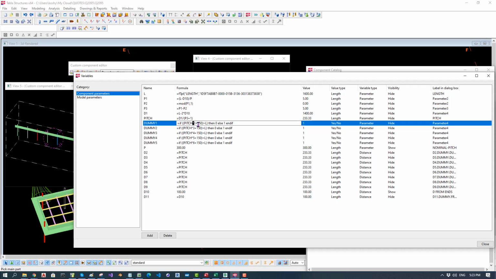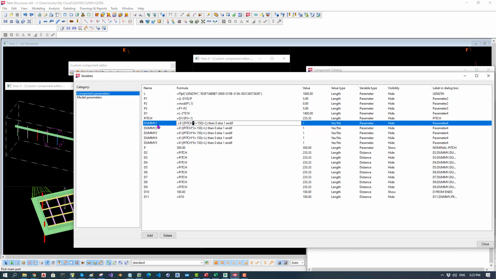I will give you a little bit on that in the download link. I will put this custom component in the download link when you come to our website. Also I'll put the entire model on the website as well, so you can try your hand at editing this custom component. Okay, so that is about the parameters.